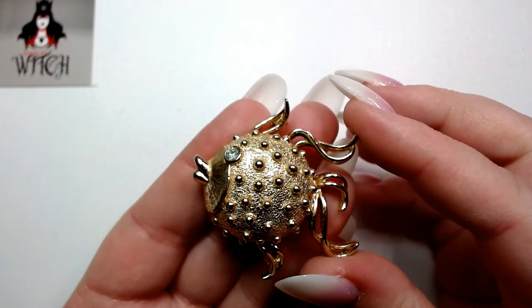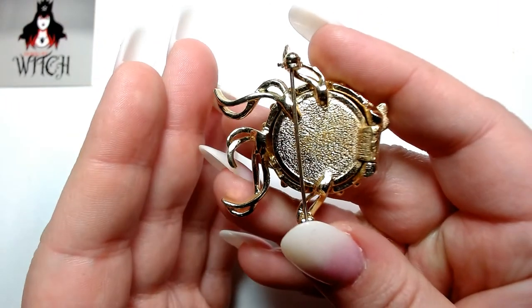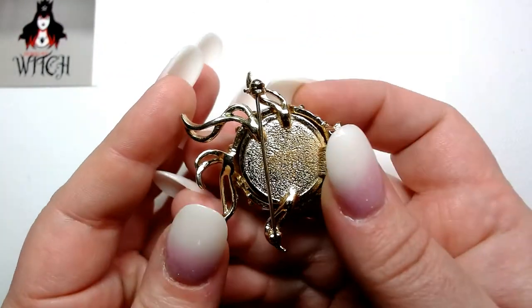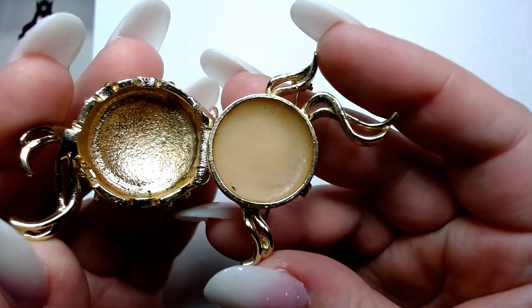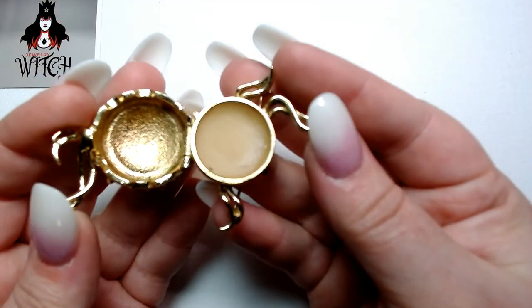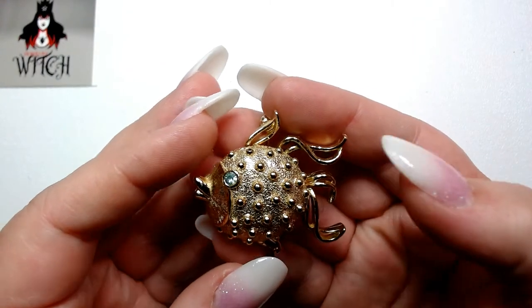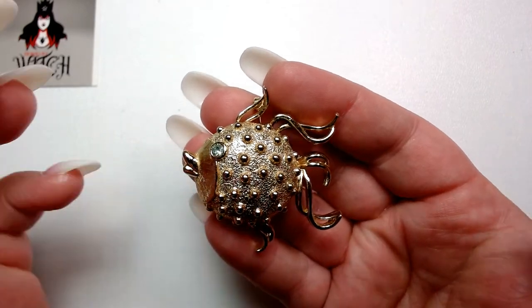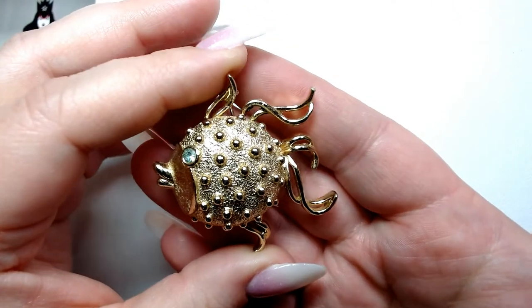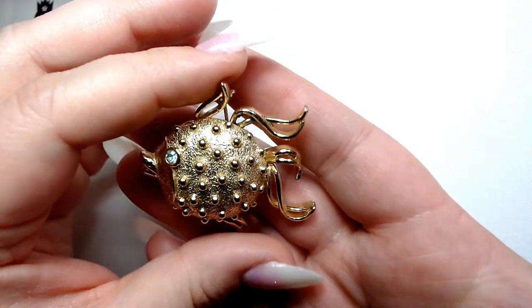So here is a blowfish brooch. That's kind of neat. Oh my gosh, is there something in this? Okay, is this more perfume? Let's find out. Oh, it's more perfume, you guys. More of that solid perfume that your grandma used to wear. Let me smell this one. Holy crap, that smells awful. It's really bad. It smells like my great-grandma. Wow. It's mean, but it's what they used to wear back then. Yeah, that makes sense.